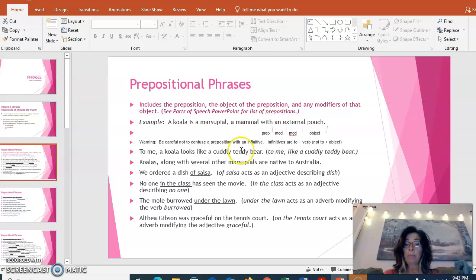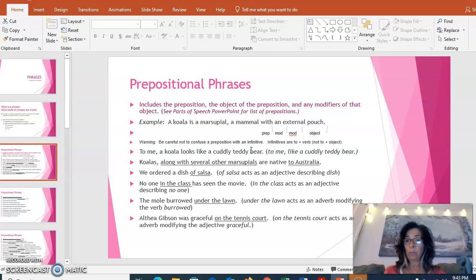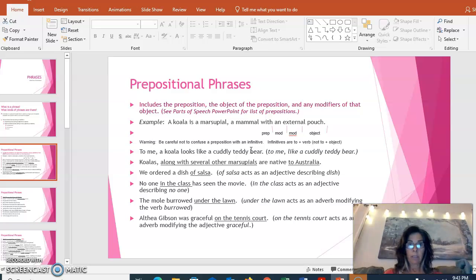Be careful not to confuse a preposition with an infinitive. An infinitive verb is to plus any verb. To dance, to sing, to watch, to remember, to love, okay? Infinitives are phrases, and they are a verb, but they are never the main verb of a sentence. So if you see to plus a verb, that's not the verb that belongs to a subject. All right, so I say watch out because to can be part of an infinitive, but it can also be a preposition if there's an object. If there's a verb after it, that's an infinitive.